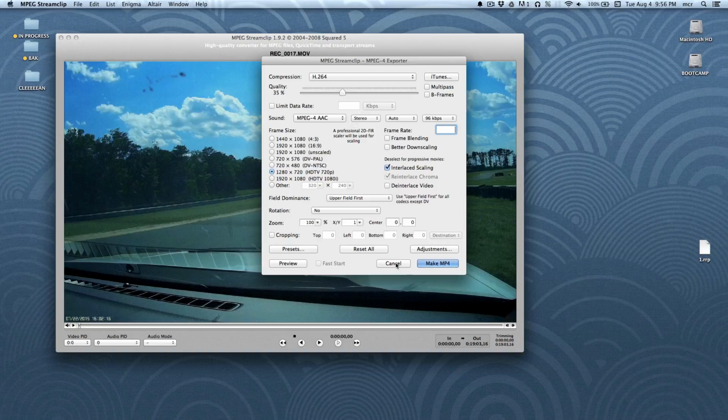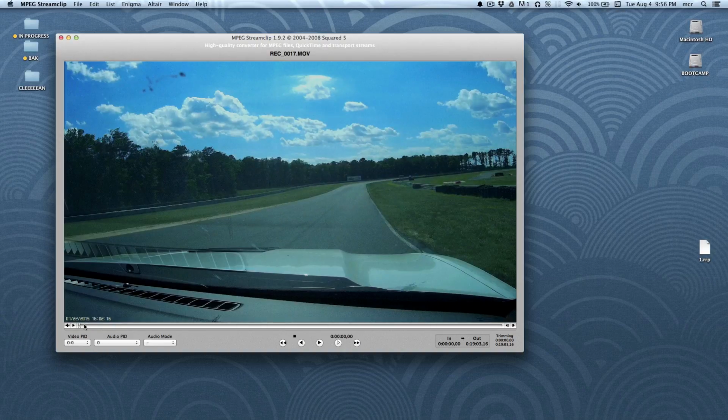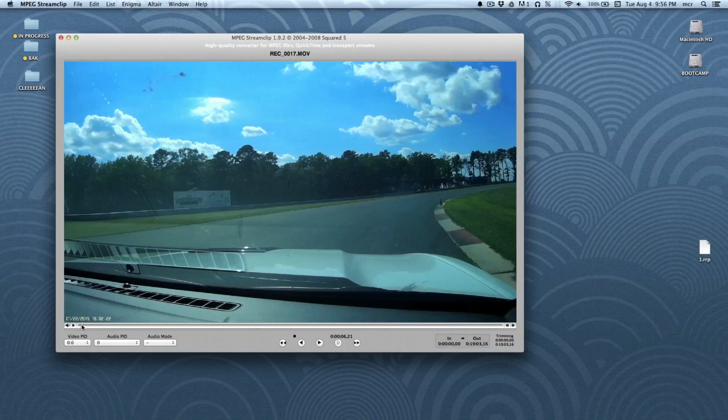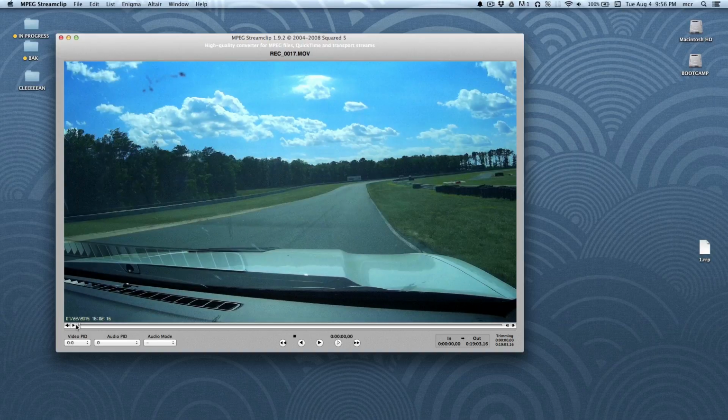And actually, I forgot to do one thing. Right, that would have done the entire 19-minute file. But let's just say, oh, and it's important with Traqmate, Traqmate syncs to the video based on the start time. So the Traqmate starts recording data and triggers the Mobius to turn on at the exact same time. So your sync point is the first frame.